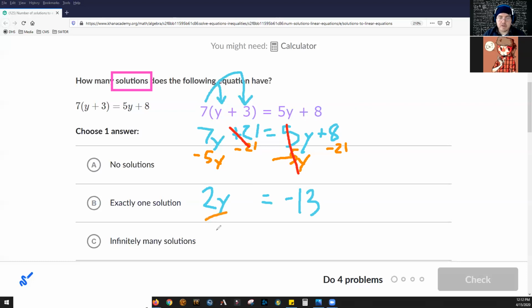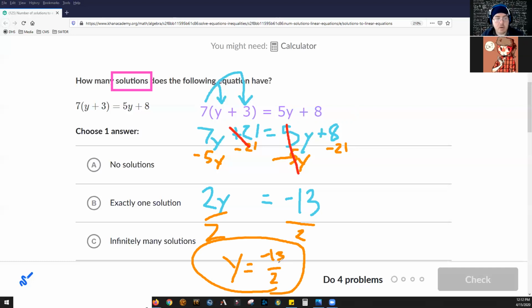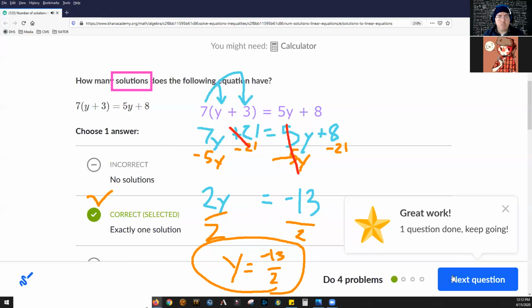Now we'll divide both sides by 2, and I don't care if it's this really weird mixed number negative fraction. The fact that we come down to y equals anything, it does not matter how ugly that is. It can be a decimal, fraction, negative, improper, mixed, whatever. If it comes out to y equals something, then what we just discovered is that there is exactly one solution. Even though it's a weird, ugly fraction, it still means there's one solution.